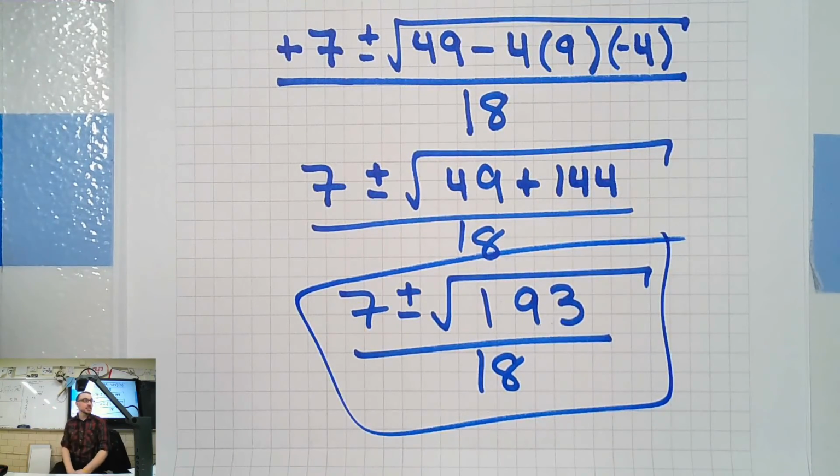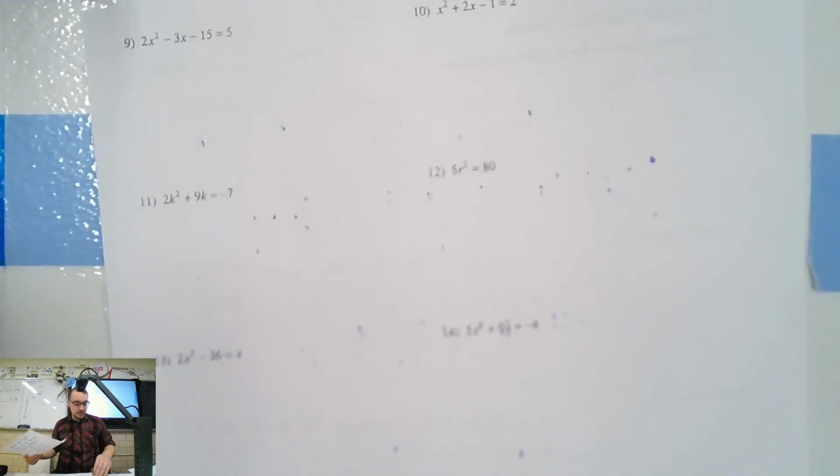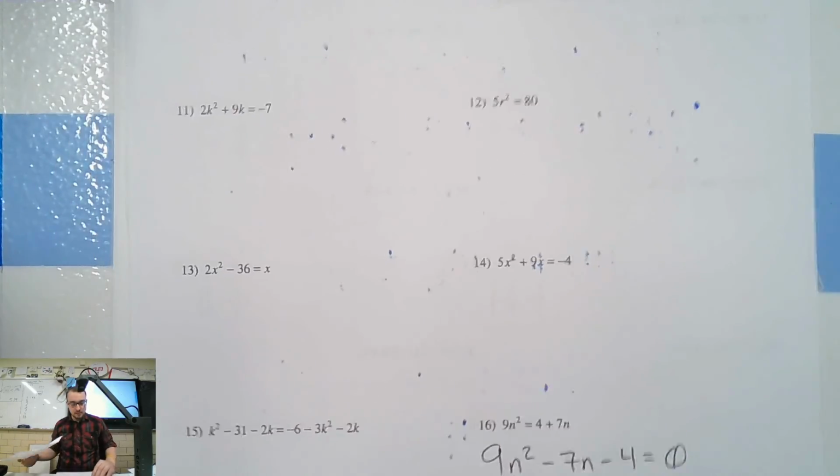Yes, you have to check and see if that's prime without a calculator. Don't check every number up to 193. Don't do that. You only have to check up to root 193, because that's the halfway point. And that means any number less than or equal to 13. Do the rest of these for homework.